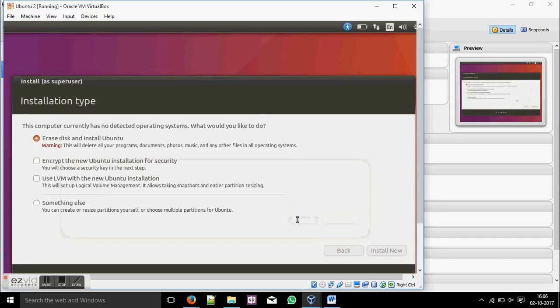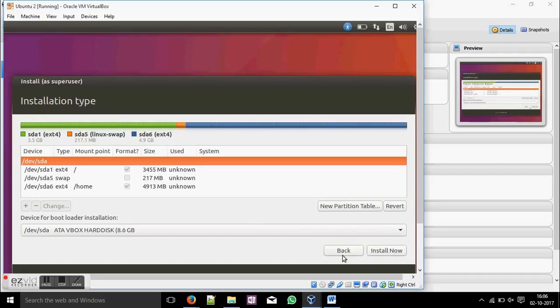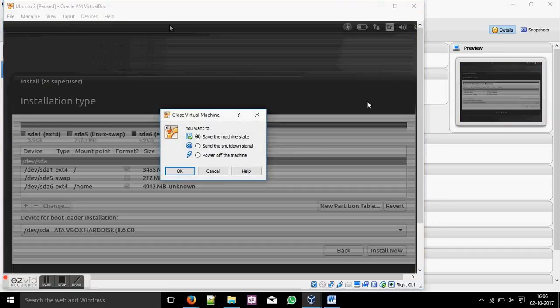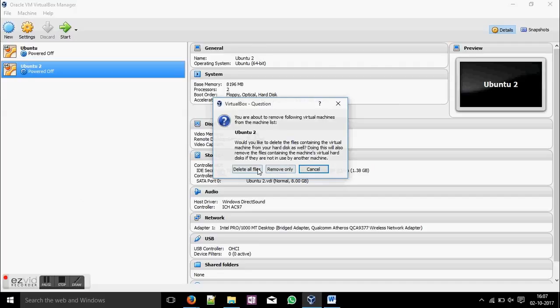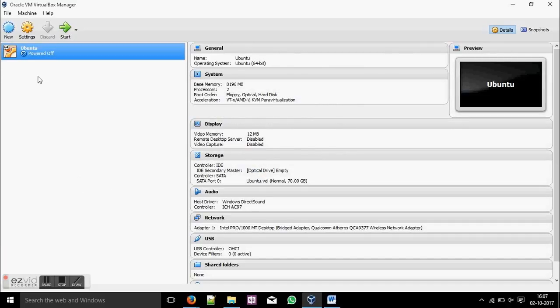Okay. The installation size is less. Okay, you will get some default options. You click next. You will be asked to specify your name and system name. You'll need to select your time zone, and then the installation would be complete. I already have an instance of Ubuntu created. I'll start this machine.